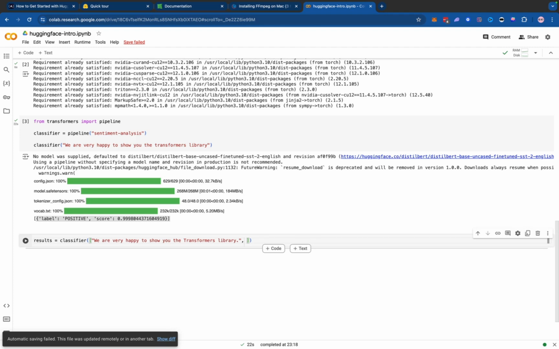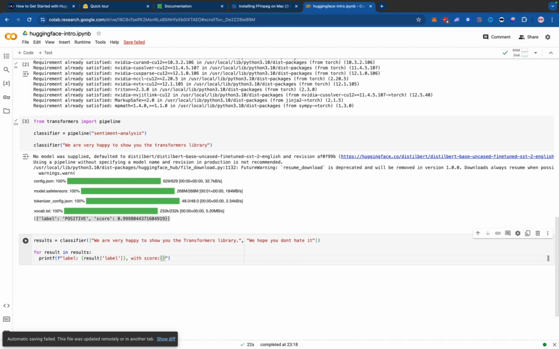So that's one sentence. I've got a second sentence now. I'm going to put in here, we hope you don't hate it. Okay, so now once that's done, we'll then print out the result. So for result in results, let's print out the label, and we get the score as well.